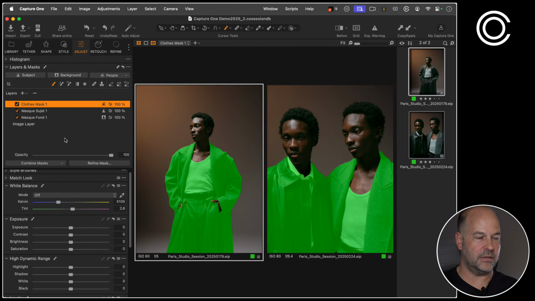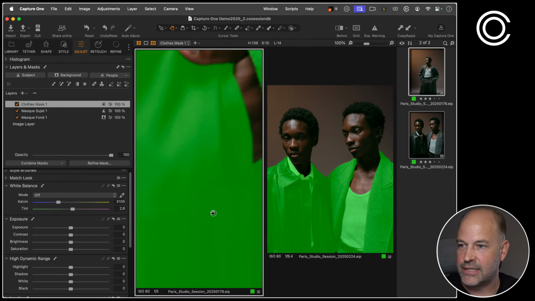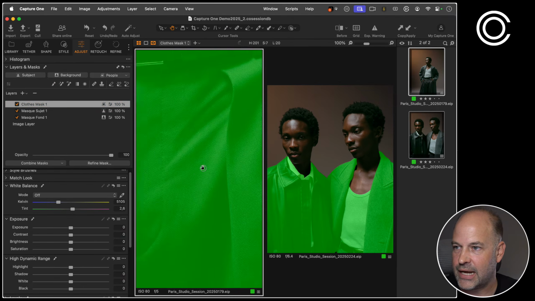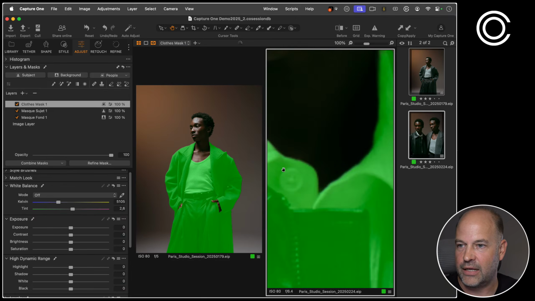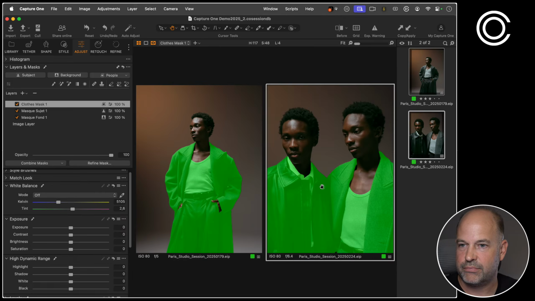Before you ask, we cannot identify jacket, t-shirt, shoes, pants, socks, or whatever. It is just whatever we detect on the model itself, or if it's flat lay, doesn't have to have a person in there. If clothes are detected, then they are masked like so. But you can see it does a pretty nice job. It's missed out his hand over here and a little bit of the skin over there, and then around here, pretty nice.